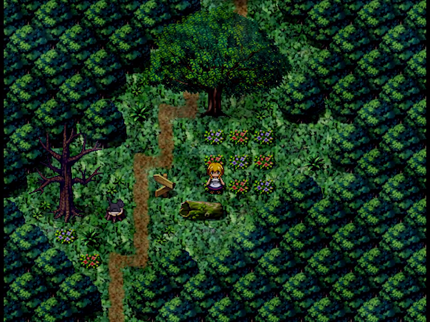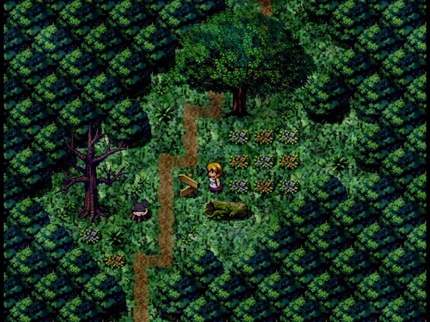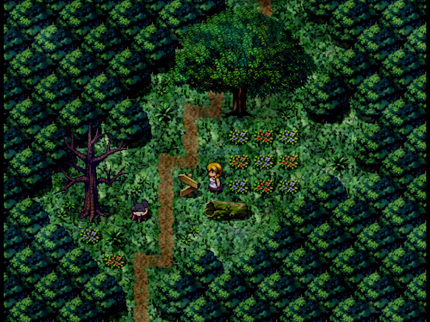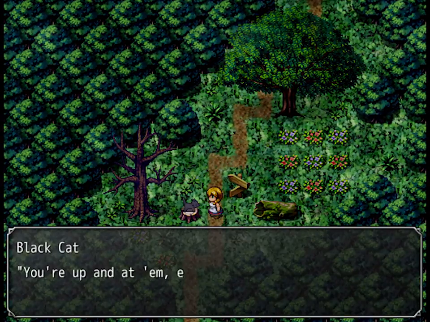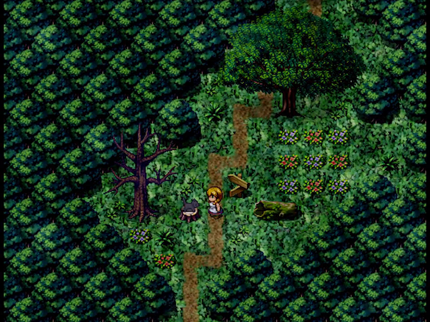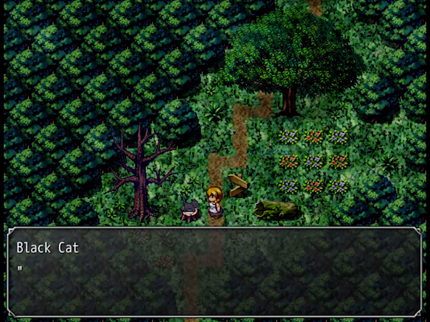Now, from the readme, I believe that cat that I see over here might be a save point, because it mentioned something about saving at cats. I don't know why. I guess we're about to find out. Hello, kitty cat. Oh my god, it jumped up. That was adorable. Black cat. You're up and at him, huh? Was that it? Did I save?